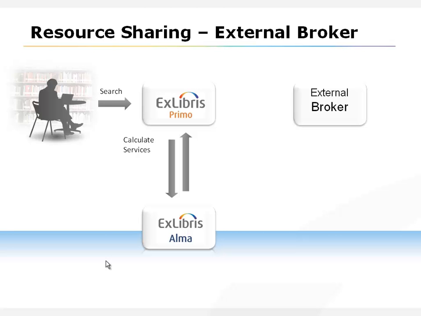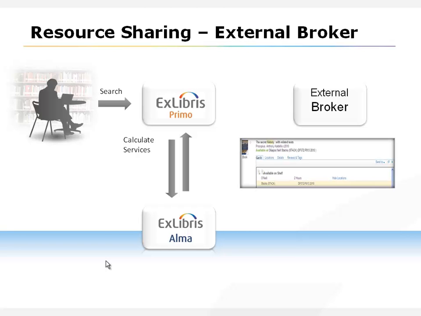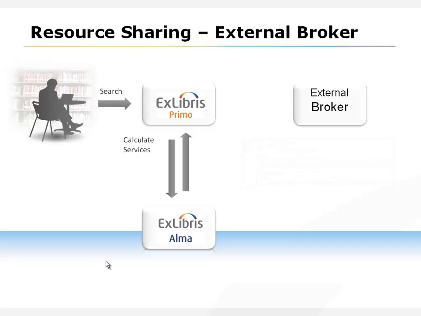One of these services may be a resource sharing request. So the patron is presented with this resource sharing request option, and placing that request, as can be seen in the small little interface that we see right now and we'll come back to later, the request goes on into the external broker system, thereby existing as a request within the external broker and managed at the external broker system.